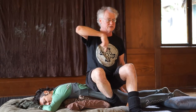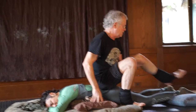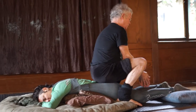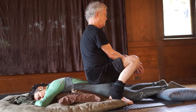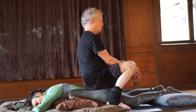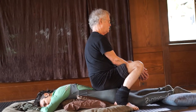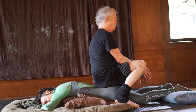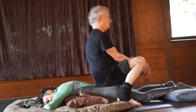So basically I can twirl 360 degrees sitting on her pelvis anywhere. I'm not doing it sideways. You can do it this way. Good. That way feels better, actually. So you just play around until it feels the best you can get it. That feels nice to me, too.